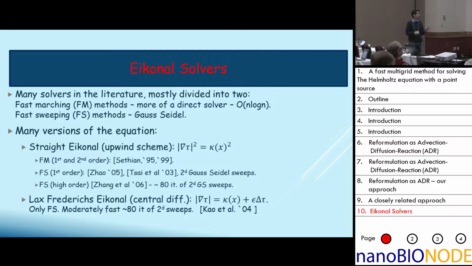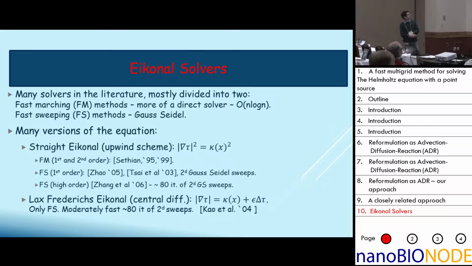The method that I like the most is the first, fast marching method. This is a really nice and sophisticated algorithm. It's not that sophisticated, but it is kind of a direct solver that solves the problem in order of n log n. Consider this as a single Gauss-Seidel sweep that really solved the problem. You just need to figure out the perfect ordering to do that. So this gives you a general framework to just solve it.